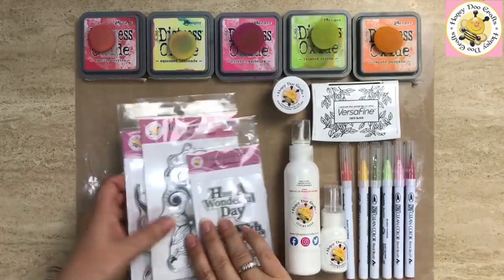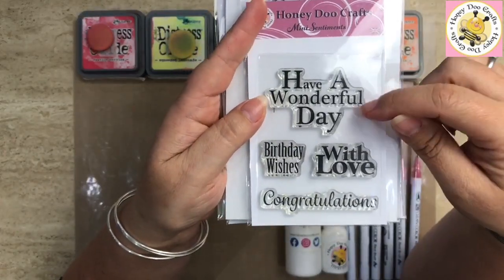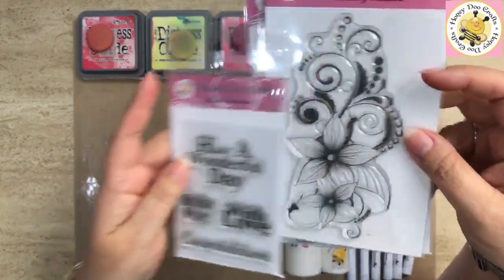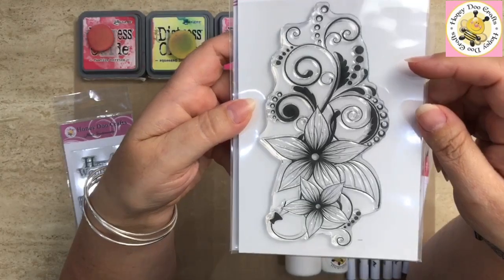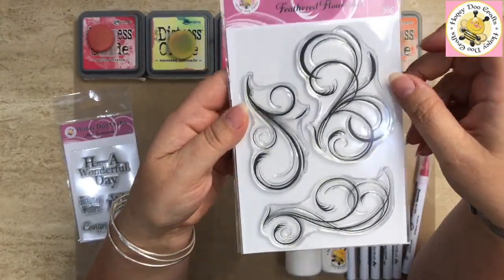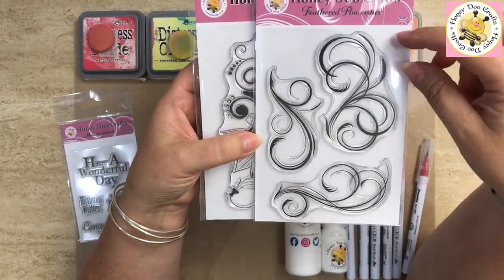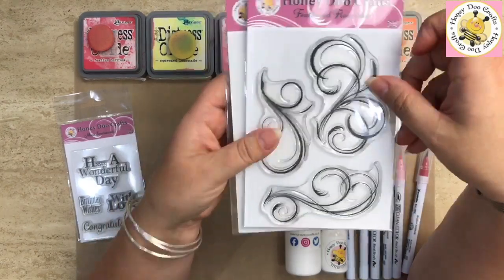Okay, so here we go. So the sentiment I've used, but you can put whatever sentiment, but the one I particularly used is from our mini sentiment set. This is one of our $4.99 sets. Then the main topper we're using today is our Falling Flowers. And then we're also using Feathered Flourishes. These are both our $7.99 sets. So roughly A6, which is roughly 6x4.